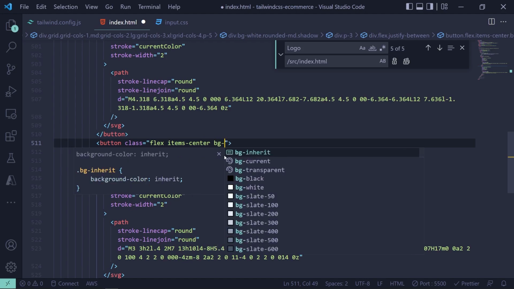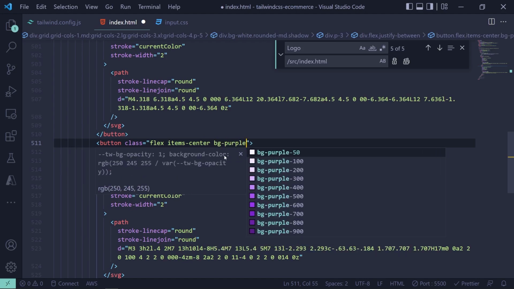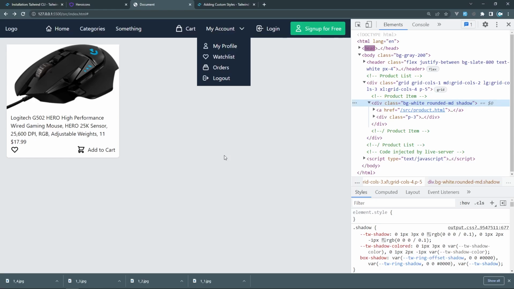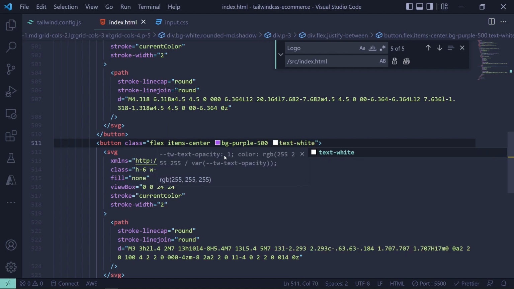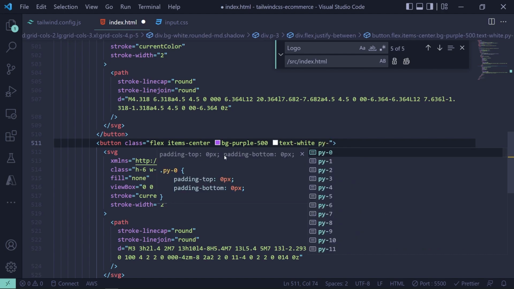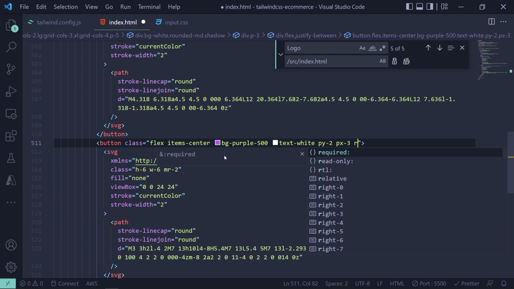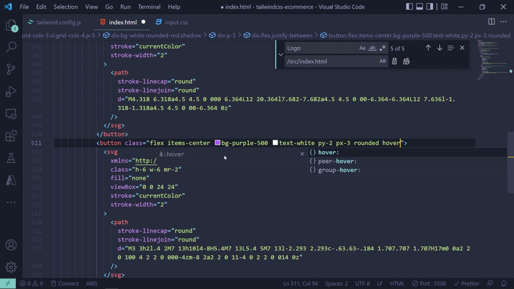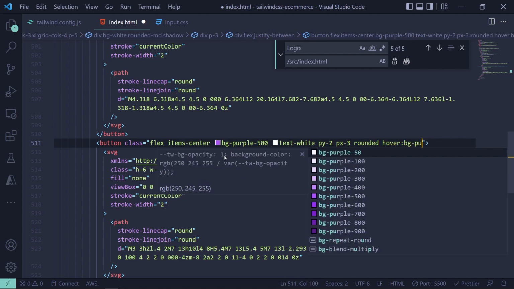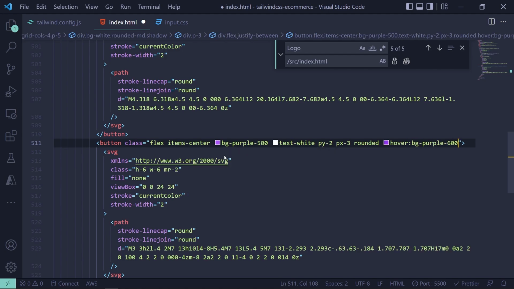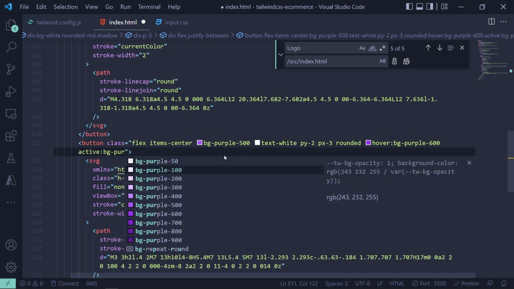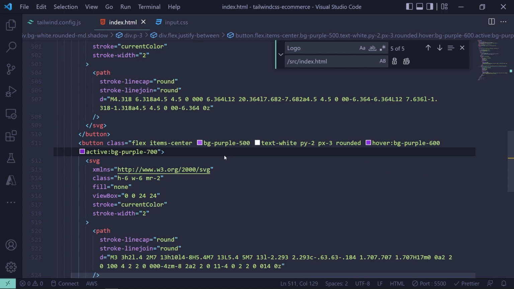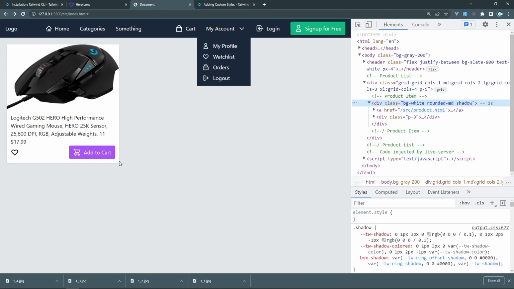So background purple 500, text white, padding Y2, padding X3, rounded. On hover, we're going to change the background purple into 600. On active, we're going to change the background purple into 700. Let's save this and have a look.